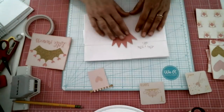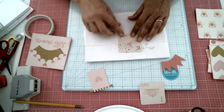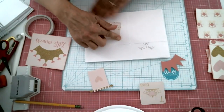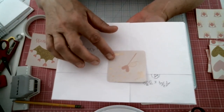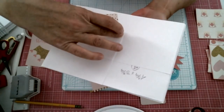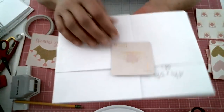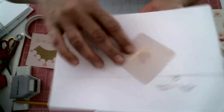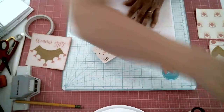So I say we go with the crown. Now we could use this, which is a wand, which is adorable, and then it would go down, and that would probably be an easier one, quite frankly. Or this one that I love, that is T for tiara, and then we could do the same thing. So I'm going to put that one back.